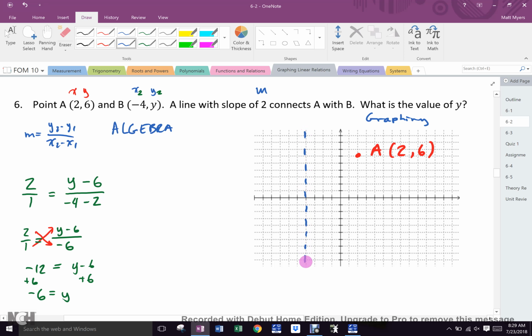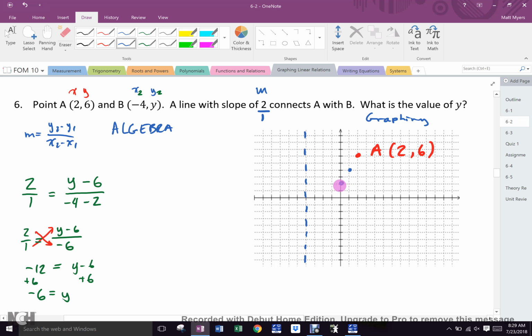So my next dot is somewhere on here. The only other thing I know is I have a slope of 2. Slope of 2 is a rise over run of 2 over 1, yes? And they're both positive, yes? So if I have to get this way, though, that's a negative direction from where I started, right? So if I want to keep my slope positive and my run has to be negative, then what does my rise have to be? Also negative. So if I go down 2 and over 1, that's a slope of 2, isn't it? But am I here yet? No.